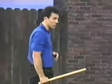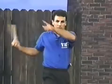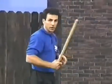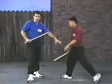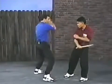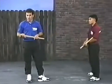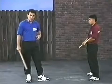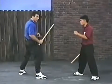Okay, we're going to take the same techniques and put them on the move, because many times somebody attacking with the sword or with a stick, with any weapon, they're going to step in and chase you. There's a lot of in-close fancy stick fighting, and you'll see this, but again, going back to the basics, we don't have a lot of time to be with the SEAL team guys, so we need to just get the basics across that will help them in actual combat. So we'll do what they call advance and retreat training.